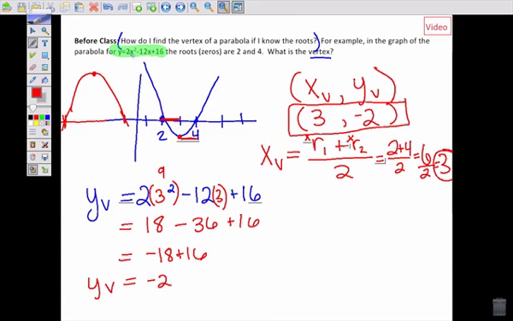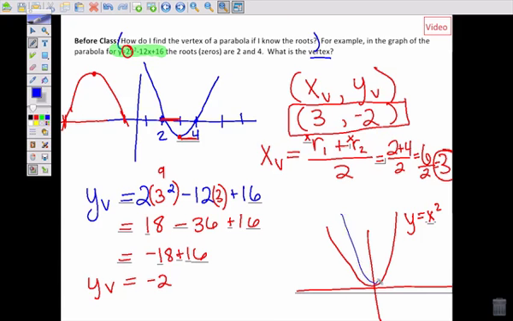Or you could have looked here and saw that this leading coefficient is 2, which means our scale factor in this parabola is 2. So compared to our parent function of y equals x squared, this parabola is stretched up by a factor of 2, which means for every 1 it goes over on the parent function, usually over 1 goes up 1, but in this function, over 1 is going to go up 2. So we could have said, okay, going down 2 and over 1 will get us to that negative 2. All right?